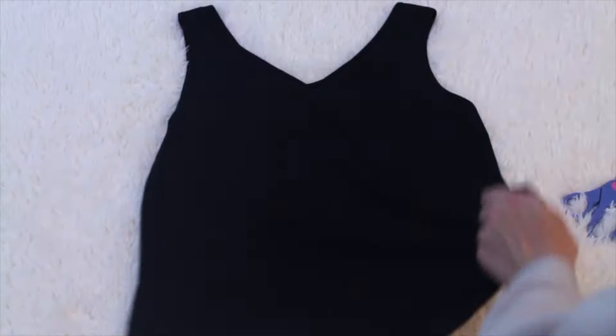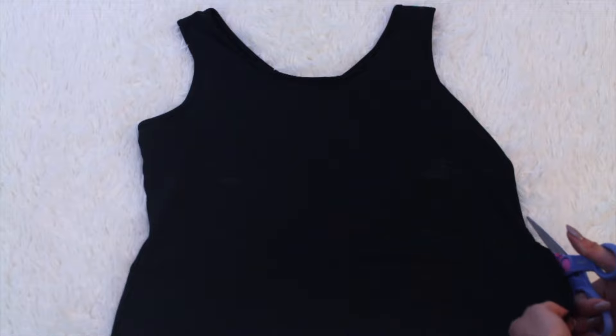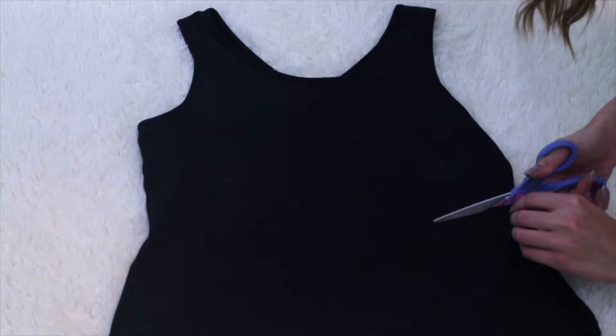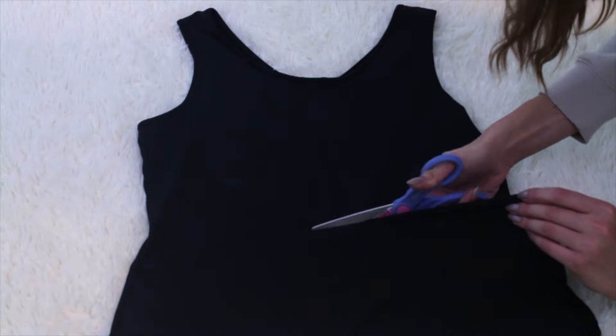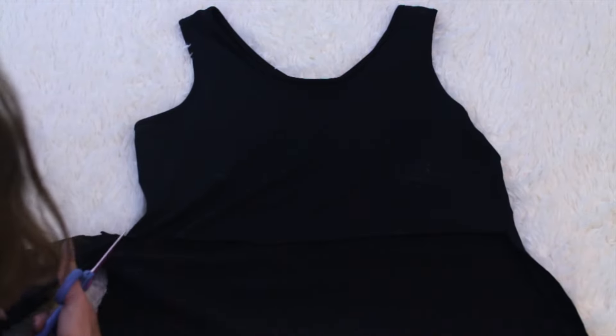Okay, let's get started on DIY-ing this. The first step is to flip this over because we are working with the back. You want to cut this on both sides — basically you're cropping the shirt, but you're only doing it on the back layer, so make sure not to cut all the way through. Once you've removed that layer, flip it back over to the front.